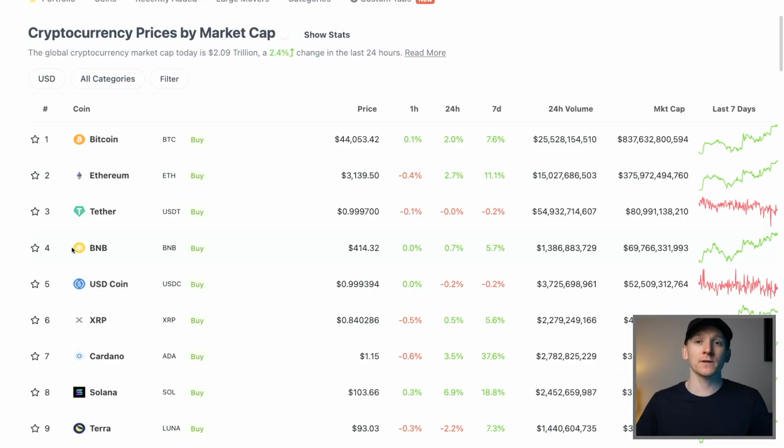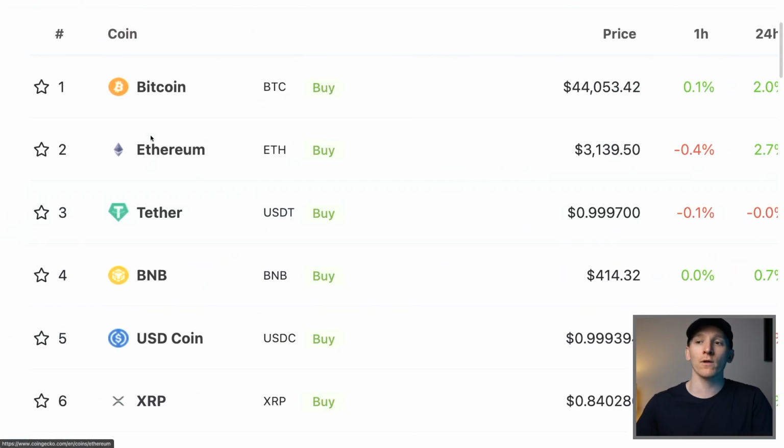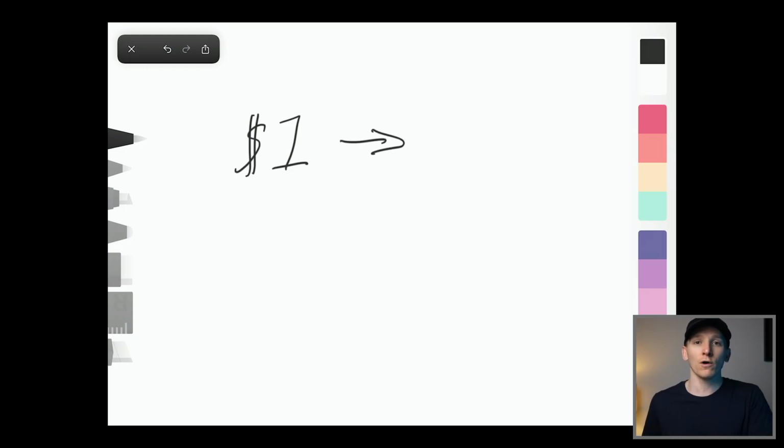The next very important thing to understand if you're a beginner is what a stablecoin is and why it's so important in the crypto ecosystem. It's actually more important really than Bitcoin, because without a stablecoin, we can't really do anything else. If you want to buy a crypto like Bitcoin or Ethereum, you have to obviously spend money to do that. And the way you do that in crypto is using a stablecoin. A stablecoin is essentially a crypto version of a dollar. You take a dollar and you move it into a crypto version of that.